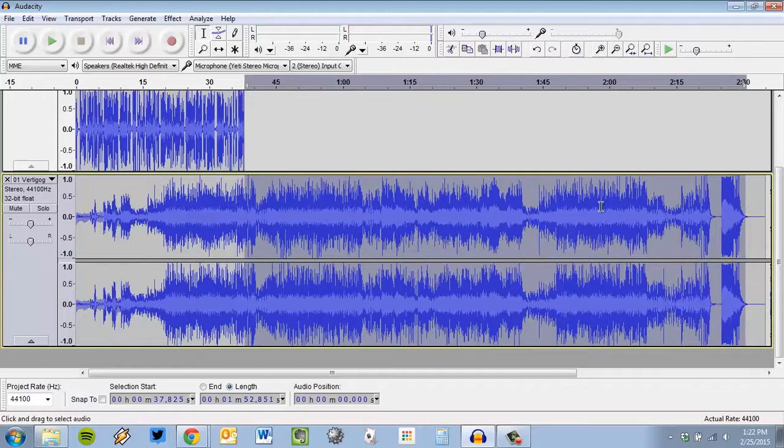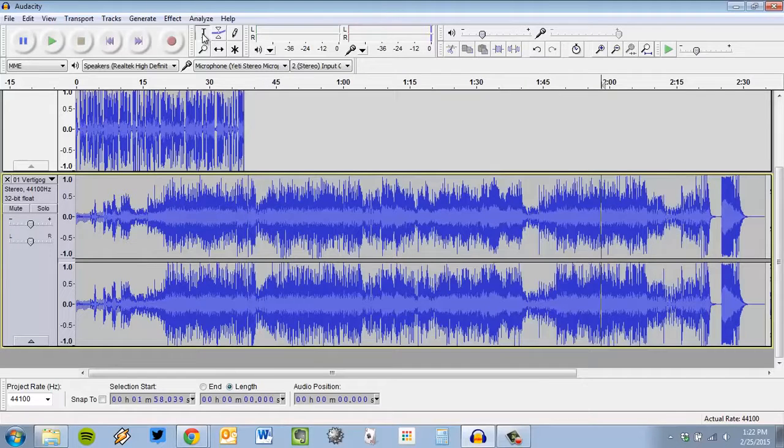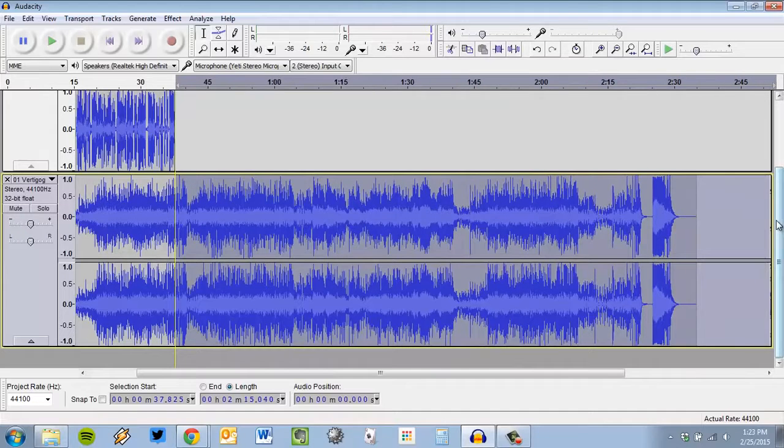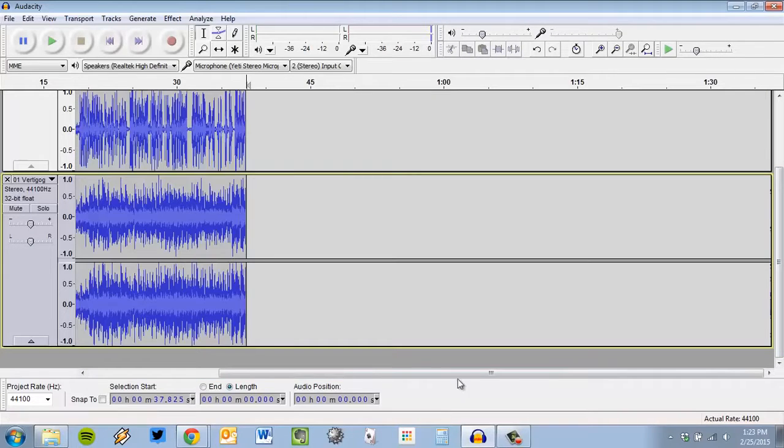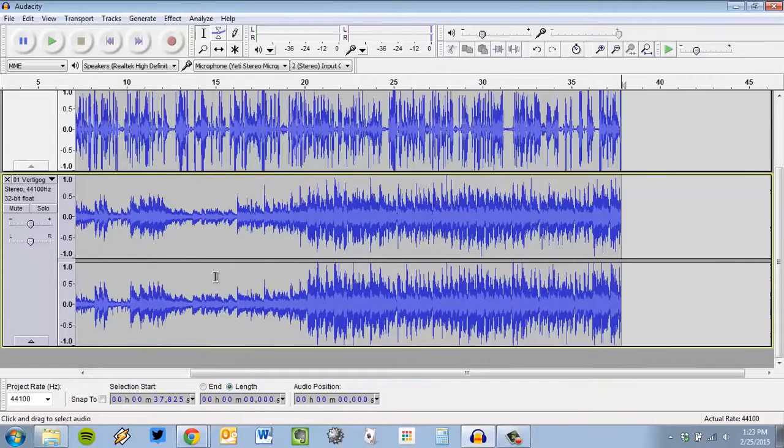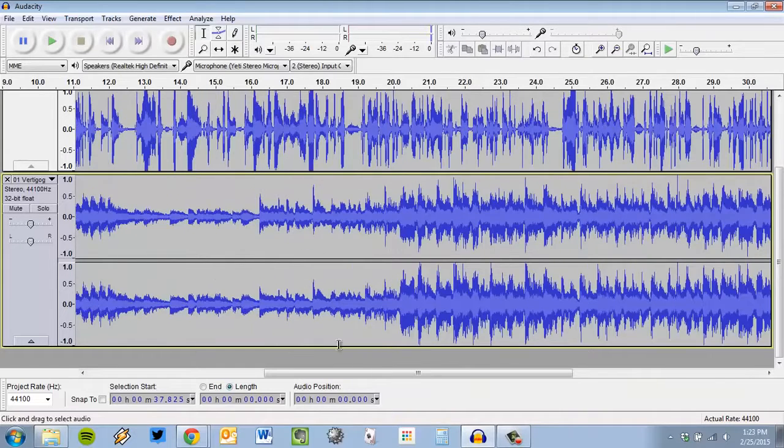I'm going to highlight it. I can only do that because I chose the select tool here first. I'm going to highlight what I want. And when I've highlighted, I'm just going to hit the delete button on the keyboard. Bam, it's gone. Wow, how easy and simple. Now again, to make it easier, I can kind of zoom in and out, remember, with my control rollerball thing.